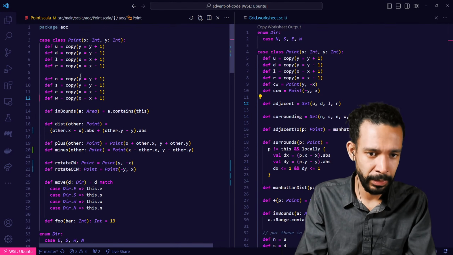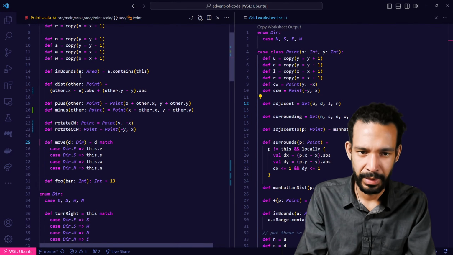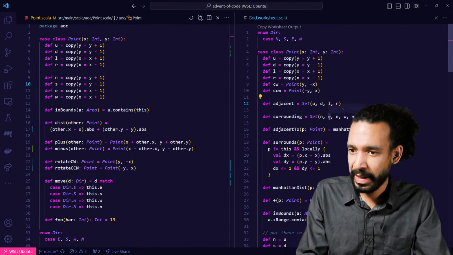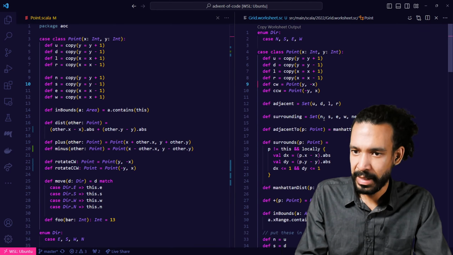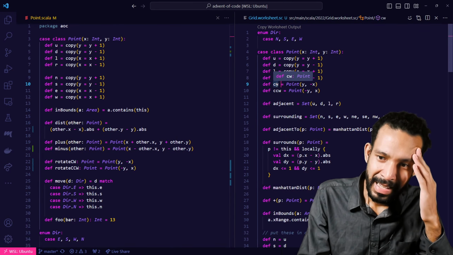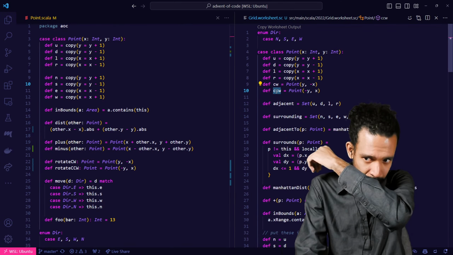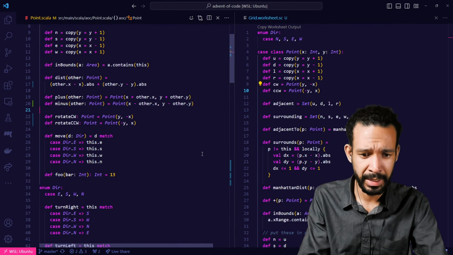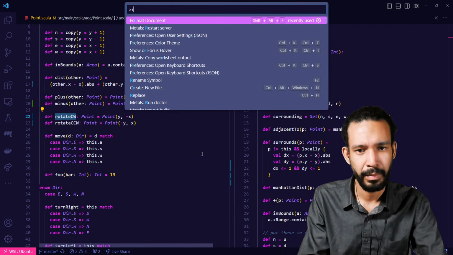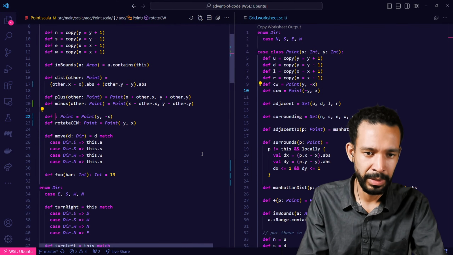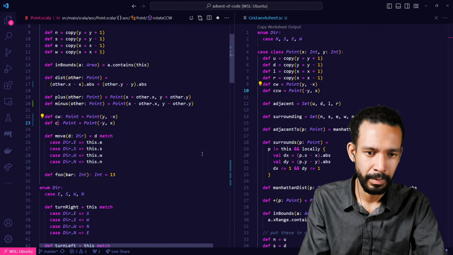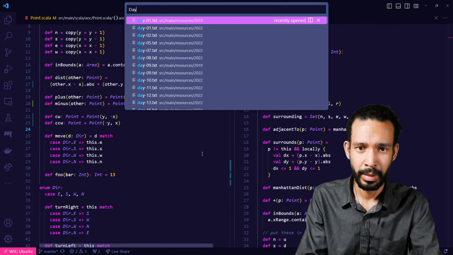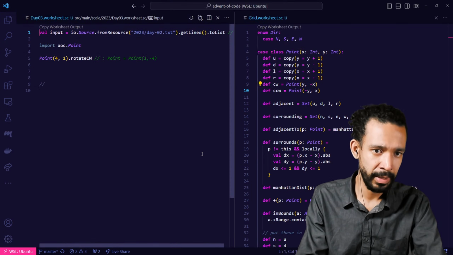Okay, so let's define surrounding and the diagonals. We get the diagonals now. Oh, and look at this. So this had a clockwise and a counterclockwise. In fact, I like the shorter names. I might rename these here. I'm gonna take the code though, and that is no longer my test file.